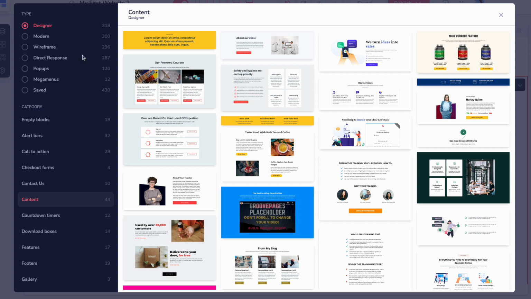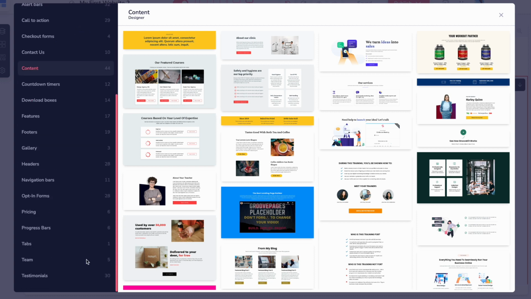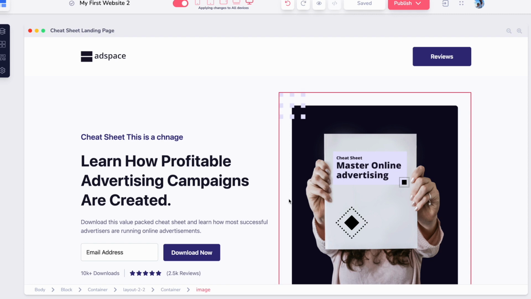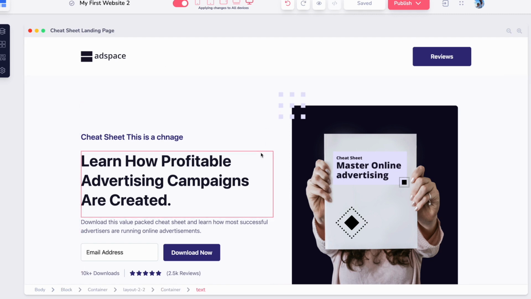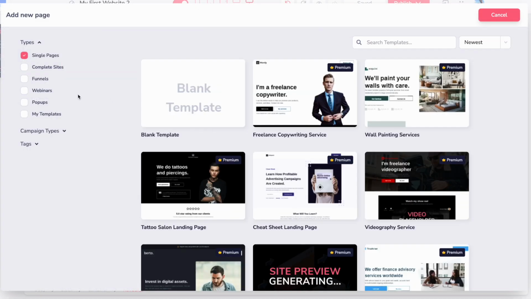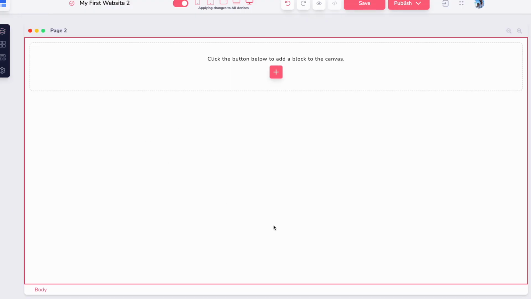Now, navigating through these blocks are going to help you get a better idea of what your website needs. If you come into this video and you have no idea of how to create a website, what a website needs, what parts of a website are, you could start here. If you were starting from a blank canvas, let's go ahead and start from a blank canvas for this one. This is a blank website. So how do I create a website?